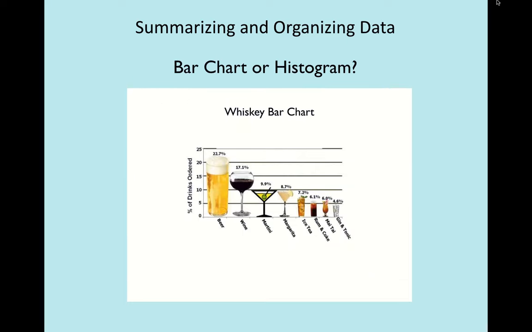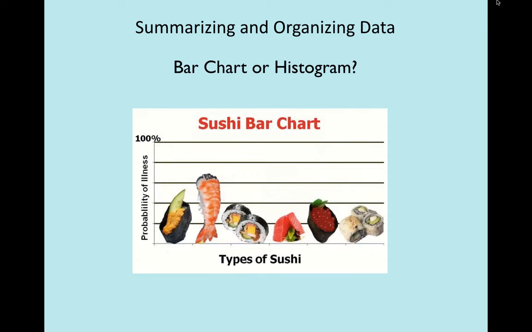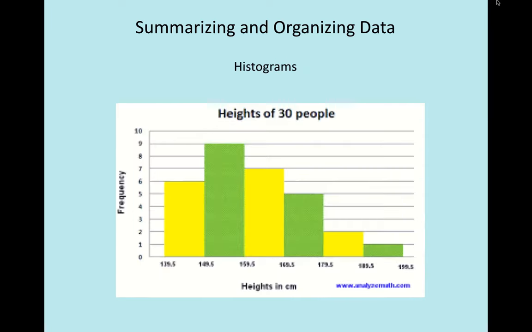This is a whiskey bar. This is a candy bar, and of course, sushi bar. That's as close as we get to a joke in statistics. By the way, a more relaxed version of this presentation is on Blackboard that we did for 611. We spent an hour and a half on that, so this is kind of abbreviated.